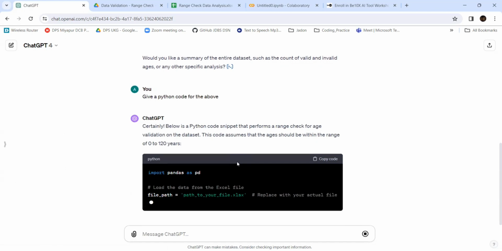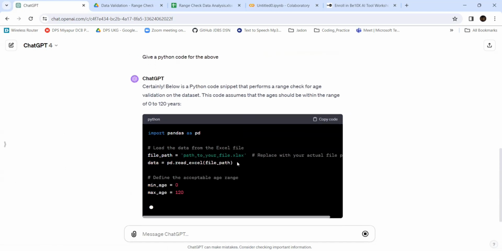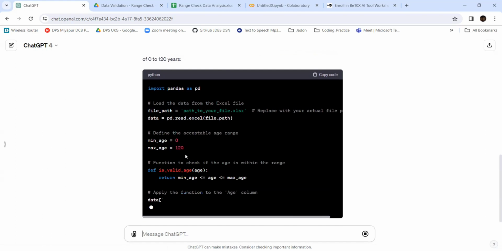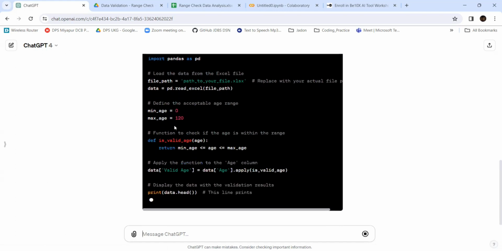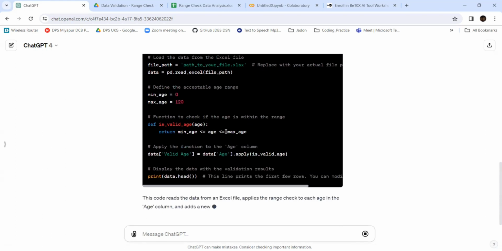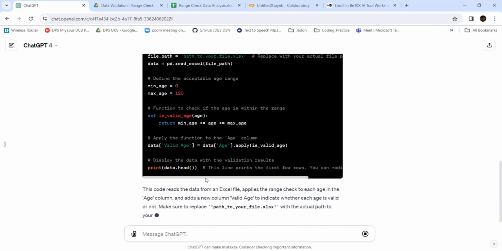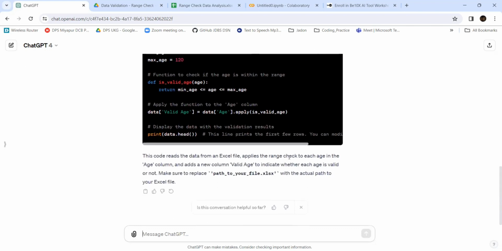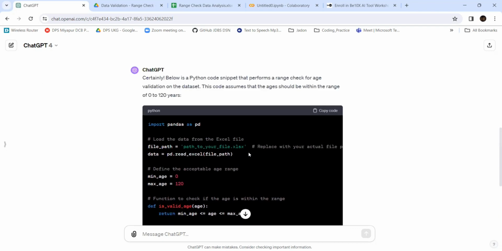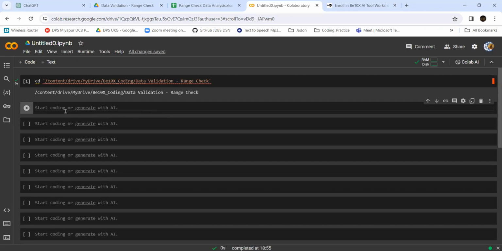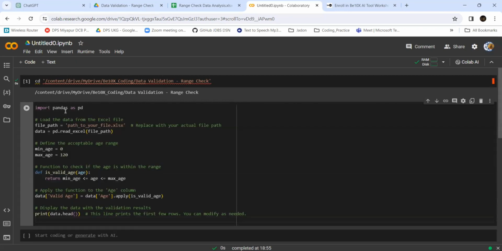It is giving import pandas, minimum age is 0, maximum age is 120, and it is giving the function. The code reads the data from an Excel file, applies the range check to each age in the age column, and adds a new column, valid age, to indicate whether each age is valid or not. I'm copying this code and pasting it here.